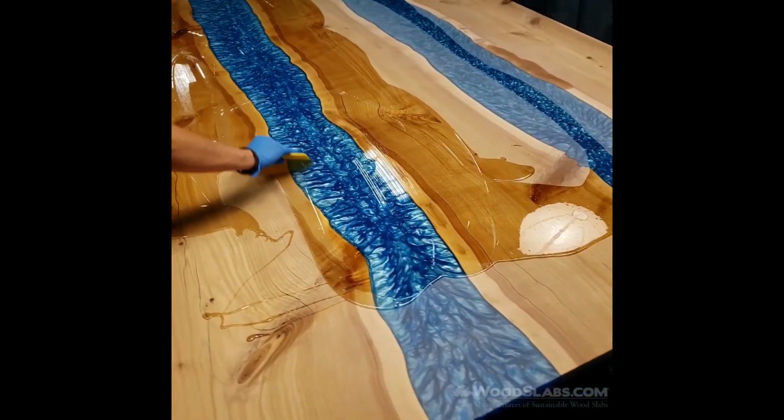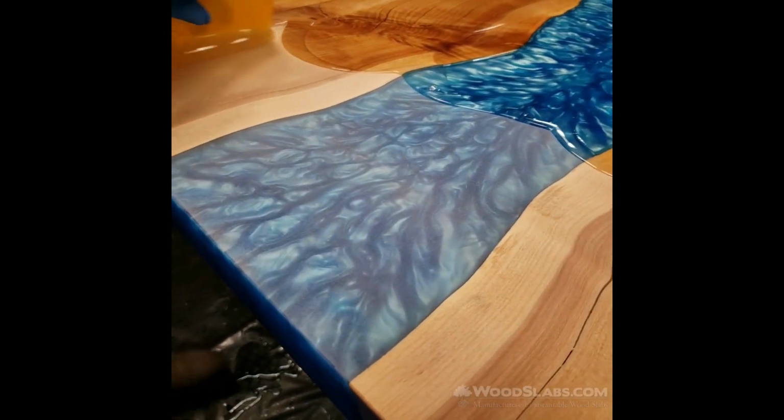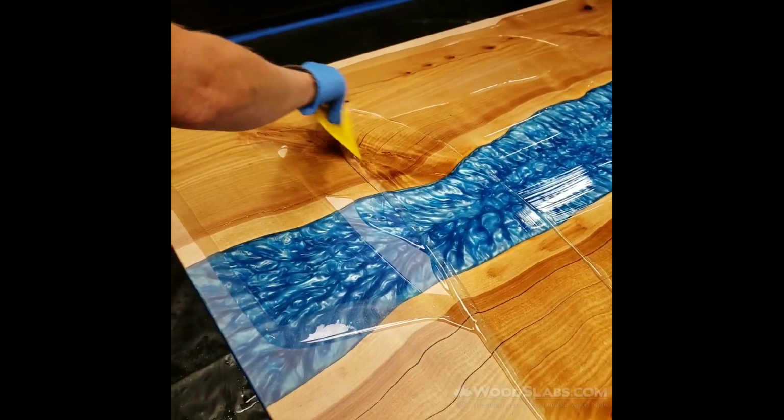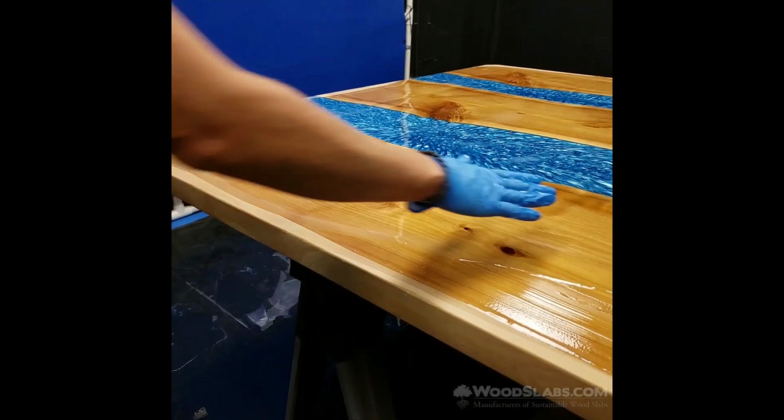Now is a good time to mention that we're using Wisebond brand epoxy, specifically the Wisebond bar and tabletop epoxy, while the river was done with the Wisebond deep pour resin. Now we're not quite trying to push this over the edge just yet, because what we're going to want to do is pre-priming the edge.